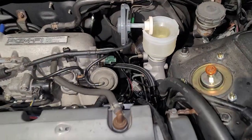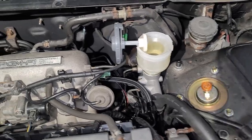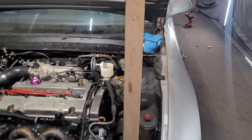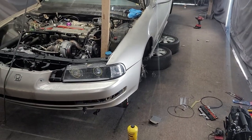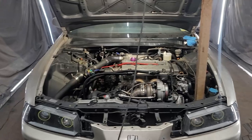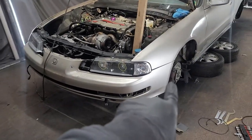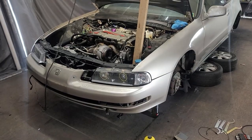All right, so there you have it. I got the new brake master cylinder installed. I bench bled it, got it back installed, got the fluid topped off. Obviously, I will have to bleed the brakes, and I'm not gonna bore you guys with that, but essentially what you're gonna do, or what I'd like to do, is I do the driver's side caliper last because it's the closest to the reservoir, easiest to bleed.